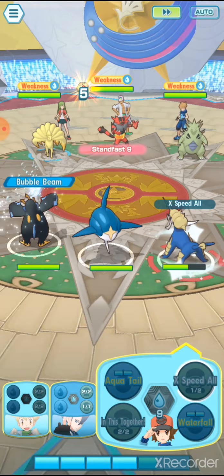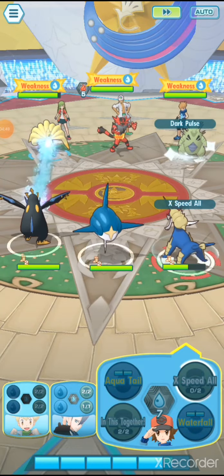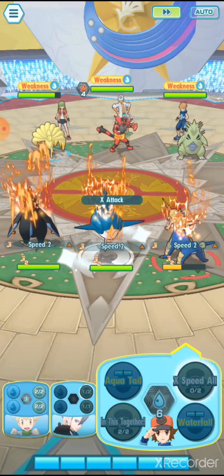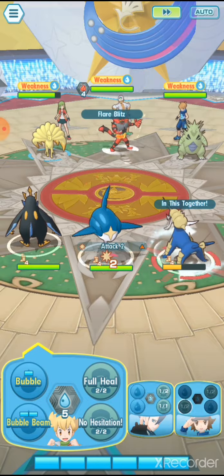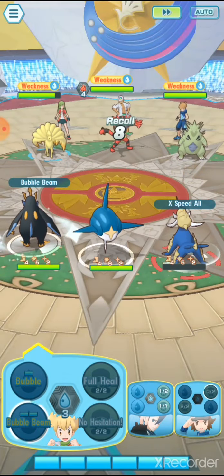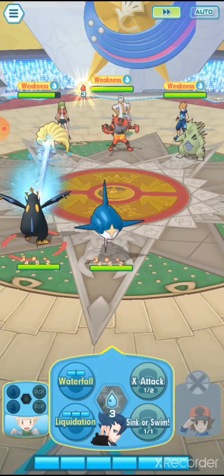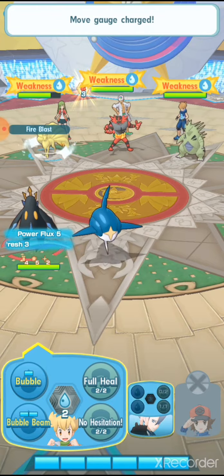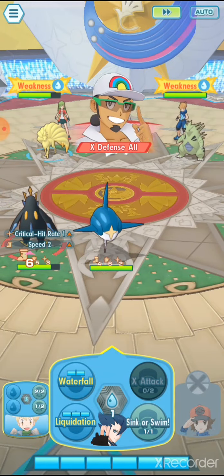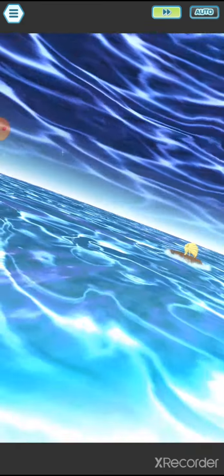Okay, speed all. I've got this. Bubble beam. Speed all again. X attack up. In it together. This is it. Gain extra speed. Oh shoot, I've already lost the Pokemon. Okay, X attack up. No hesitation. And we start it off. All cards on the table.